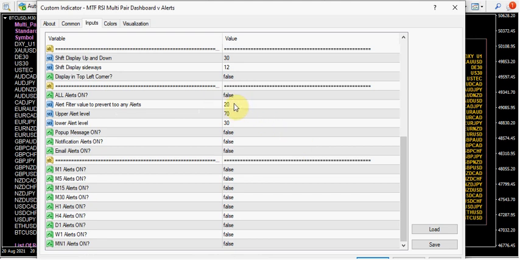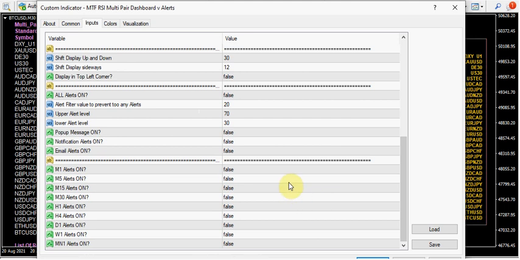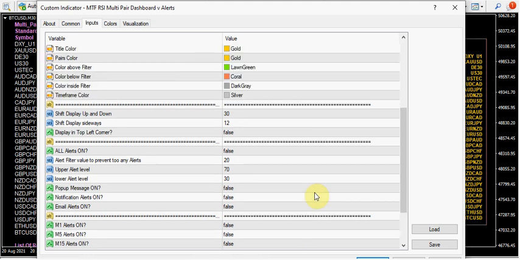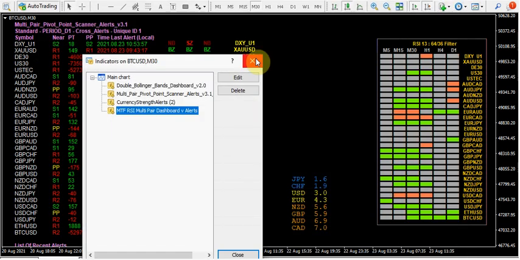Oh yeah, your settings, 20 pips away from the left. Oh sorry, that's the alert. What am I talking about? Shift, display up and down. Yeah, that's the shift parameters I've got. So there's nothing else. Everything else is pretty well set. Never bothered with the alerts on it. Everything else is pretty standard, box standard. So hopefully that helps you.